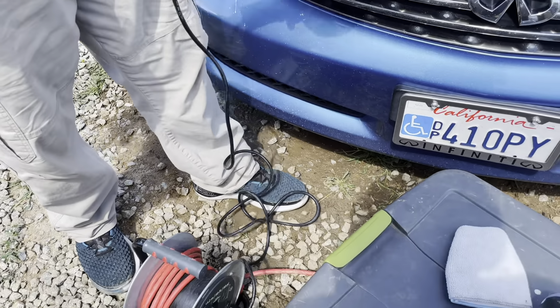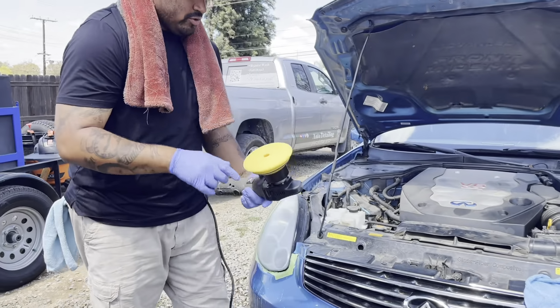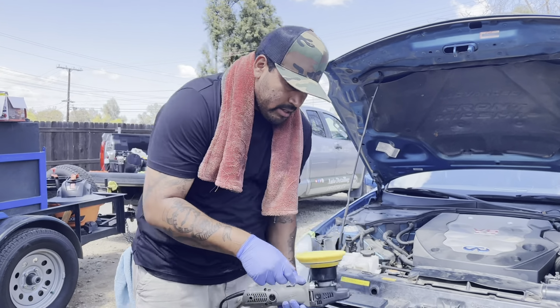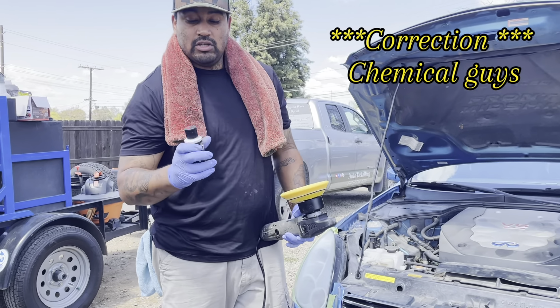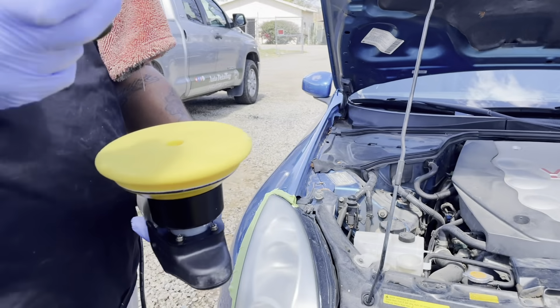Polish first. So this is actually a brand new polishing pad. You don't always need a brand new polishing pad. You can use your old pad as long as it's nice and clean. And here I'm gonna use the Meguiar's. It's a grade cutting polish. I actually dropped my other one the other day. So like I said, it's your polish of your choice.